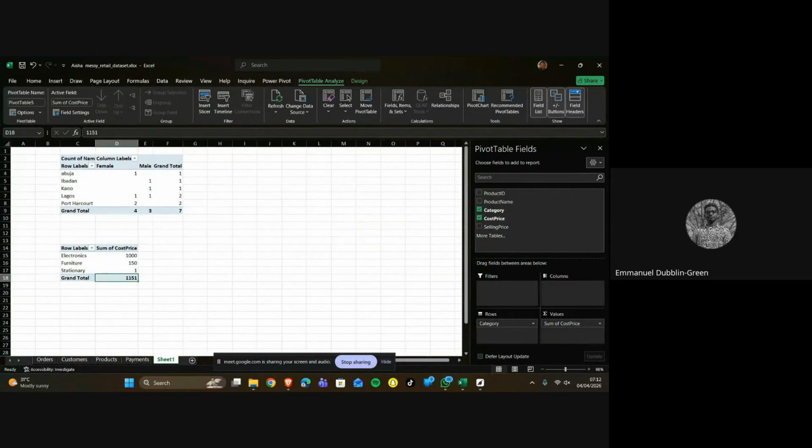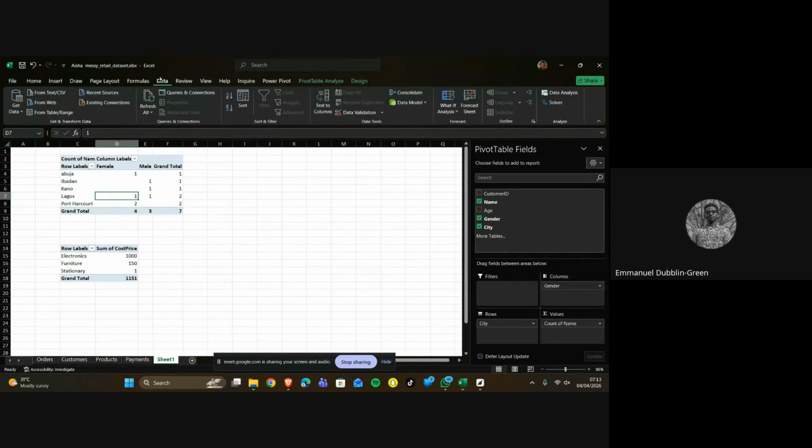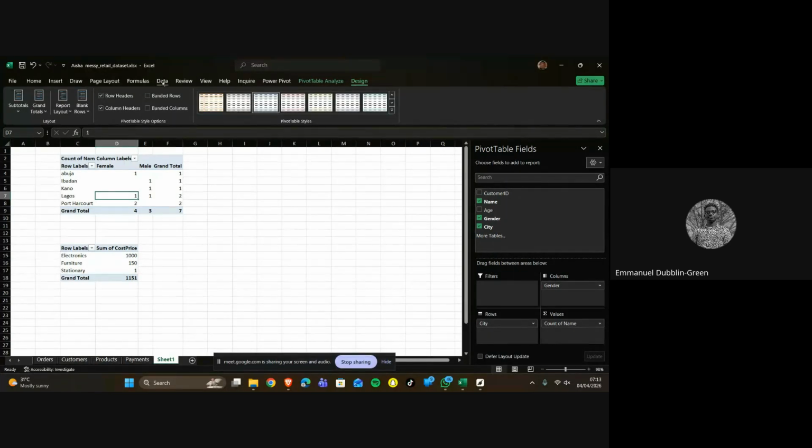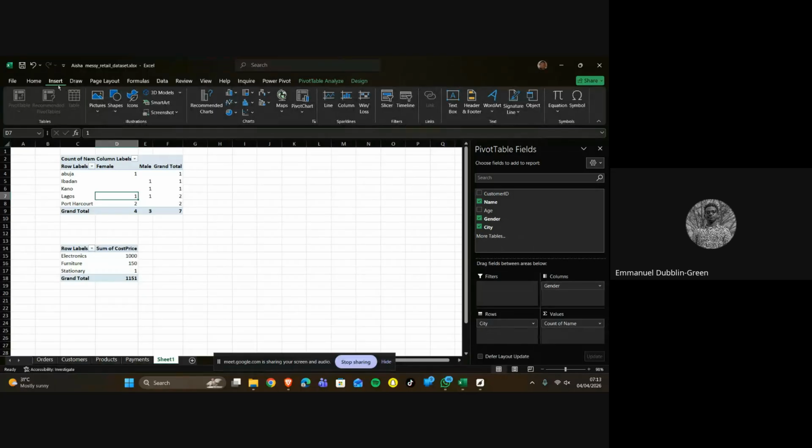Now, one last thing I would like to quickly show you is I could click on any part of my pivot table, and I will go to insert. Pardon me. And then I click on recommended charts.